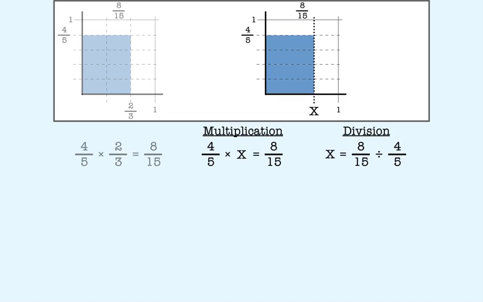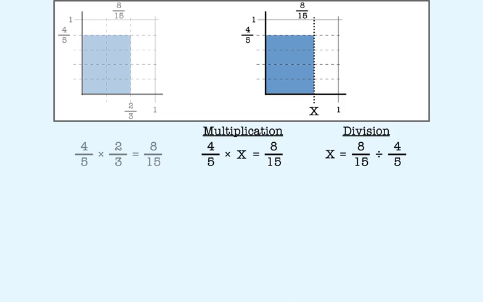The best way is to use what we know about algebraic reasoning, using these two equations to describe the array. We'll start by finding the value of x in the multiplication equation. This will help us later in understanding how to solve the division equation. You know that you can multiply both sides of an equation by the same number, and it doesn't change the equation. We can use this to our advantage if we choose the right number to multiply by. We want a number that will give us 1x instead of 4/5 x on the left side of the equation.